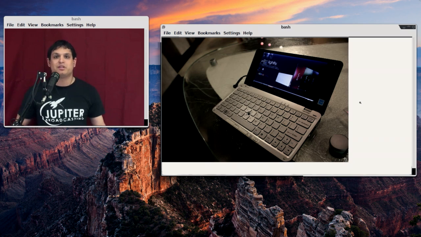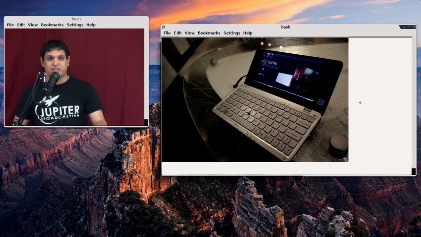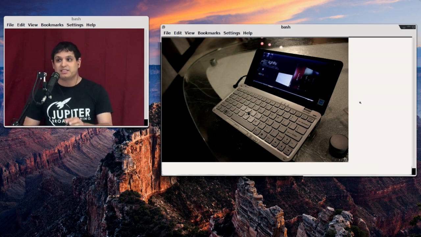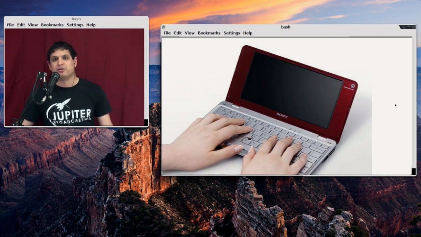There's no way I would do that on my phone. I cannot peck out long emails on my phone. I can, however, touch type them on this keyboard. Keyboard's big enough for that? It is. It takes a little bit of work, but yes, I can touch type on it. I can compose an email. The only downside I found is the video playback is basically non-existent, and I attribute that mostly to the fact that it's a 2010-era Atom processor. I just don't think it has the power to do it.